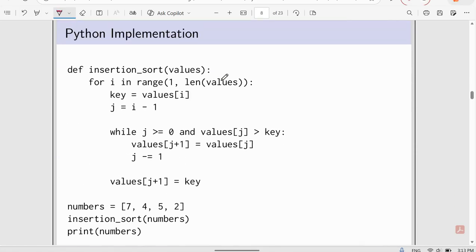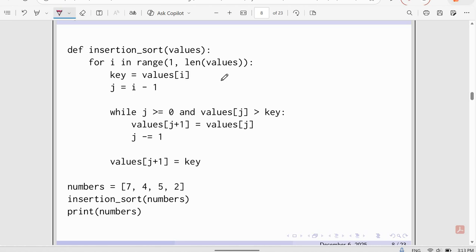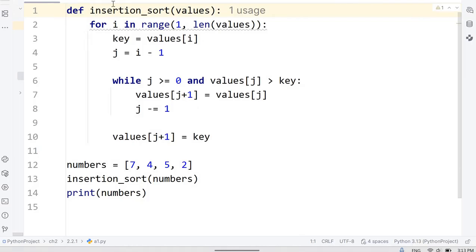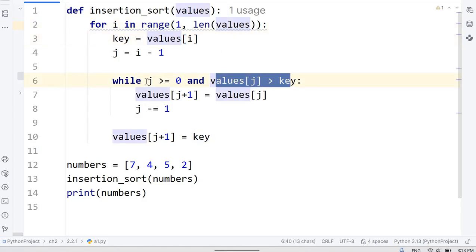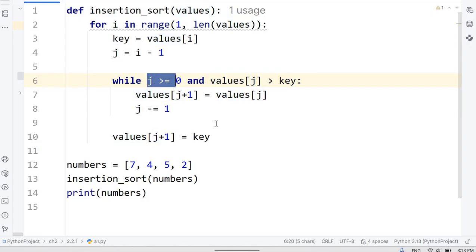This we have implemented. I will show you in the program. So the program is written the same way. I start from i equal to 1 up to length of values, key equals values of i, while values of j greater than key. j moves till 0 as we have discussed.